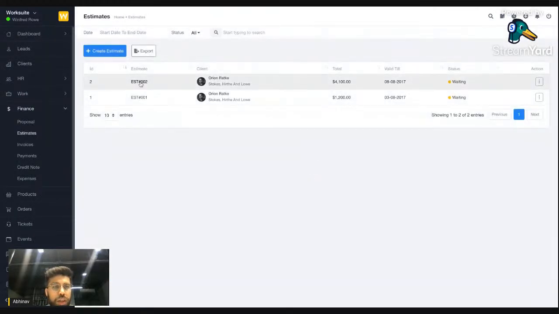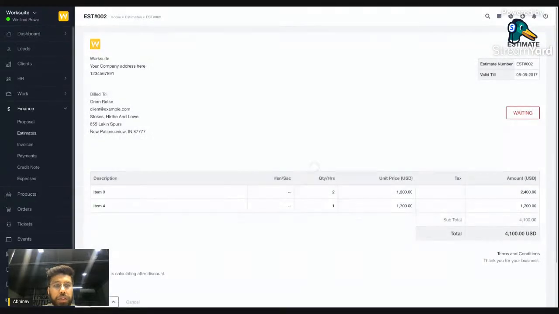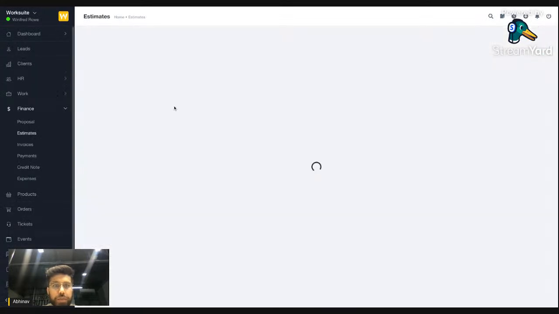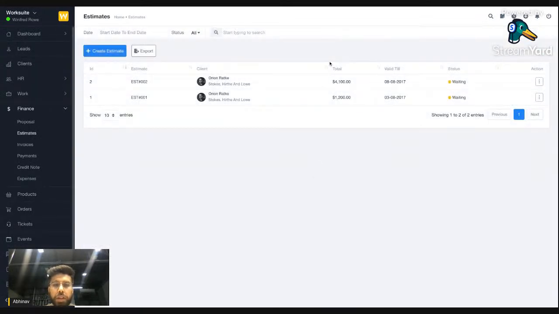As soon as you send this estimate, a notification will be sent to your customer. When the customer opens this estimate, they can simply sign it and also mark it as accepted. When they accept the estimate, that estimate will be automatically converted into an invoice.